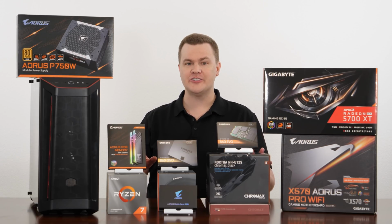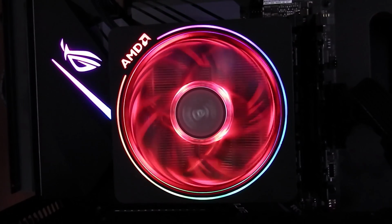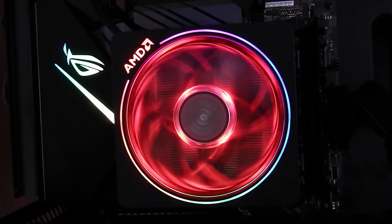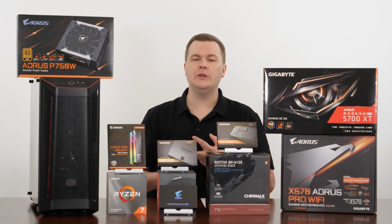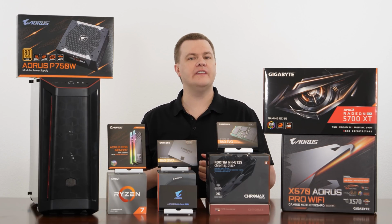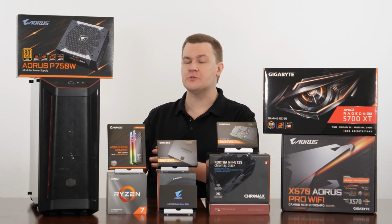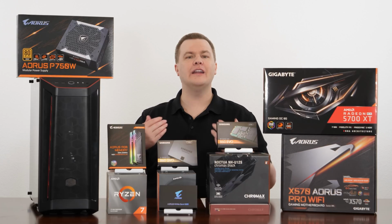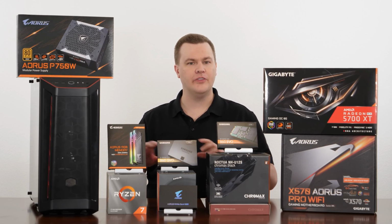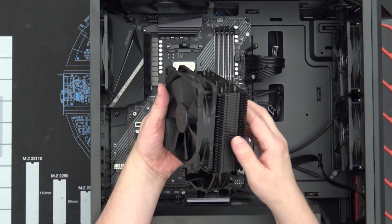I've covered this on the channel in the past. The Wraith Prism does the job. It is pretty. It does cool the CPU effectively, but at full load, it is not quiet. If you want a silent machine, if you want something that is not going to make a lot of noise even under 100% full load, especially if you're Twitch streaming or Mixer streaming, and you want a very quiet gaming environment with no feedback from the machine, then buying an aftermarket cooler gives you performance and silence.